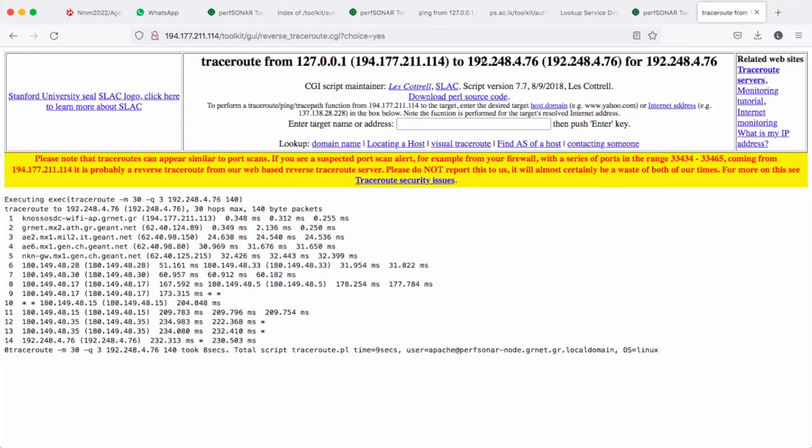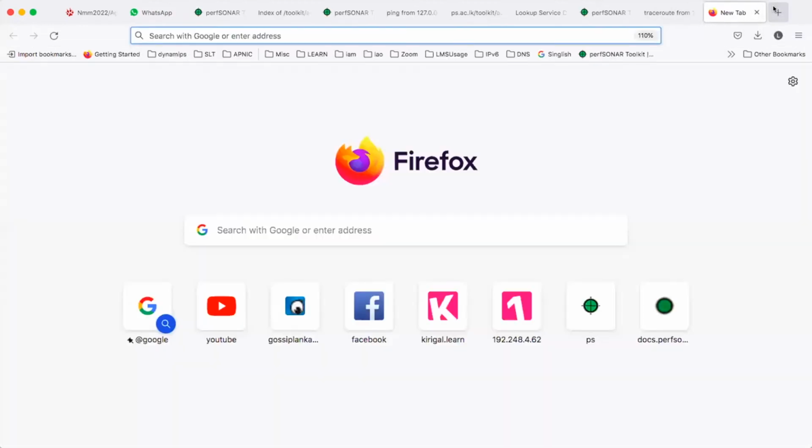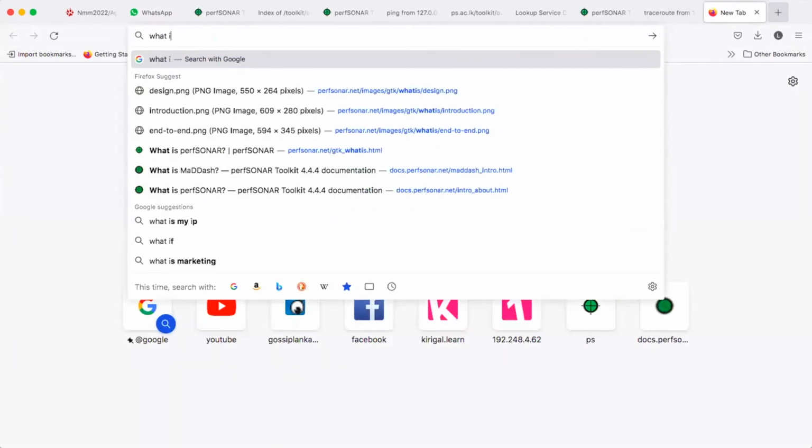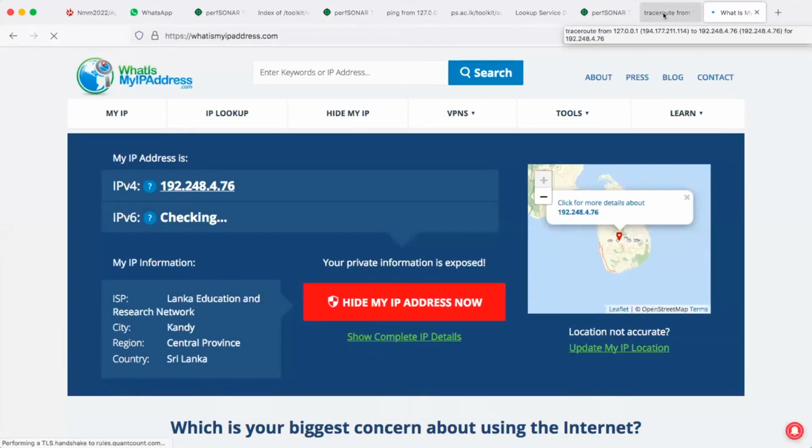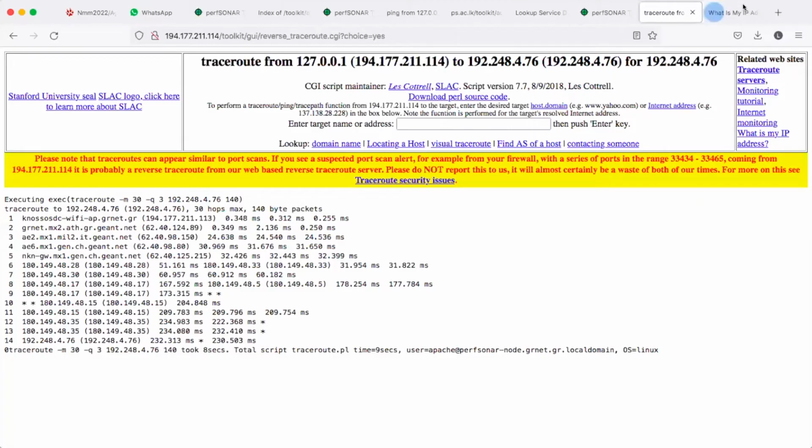The IP shown here will actually be the outside IP of the NAT. To get that, you can go to "what is my IP" and see the real IP outside of your NAT.